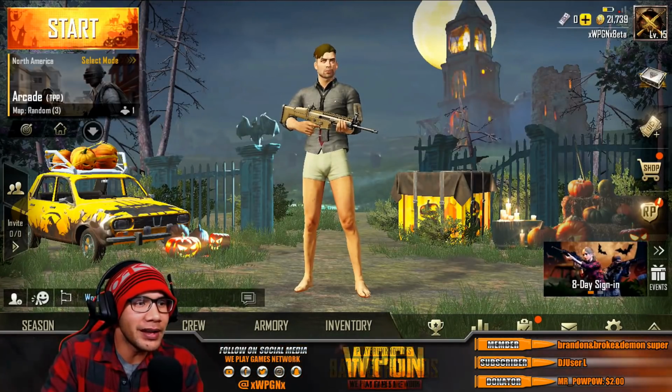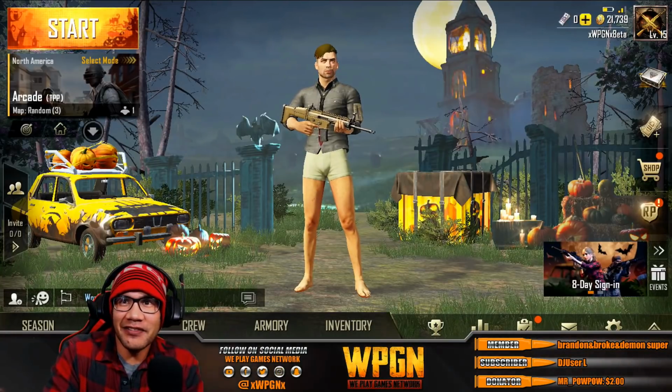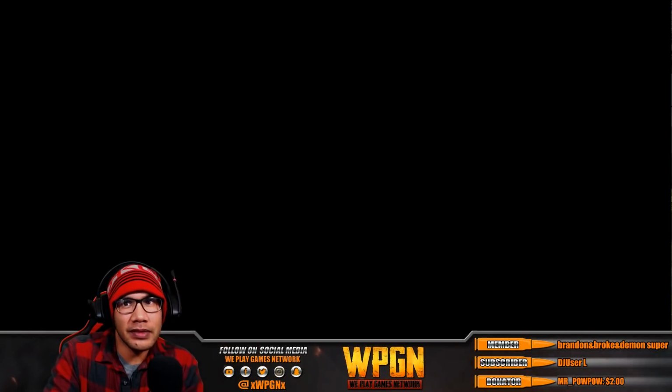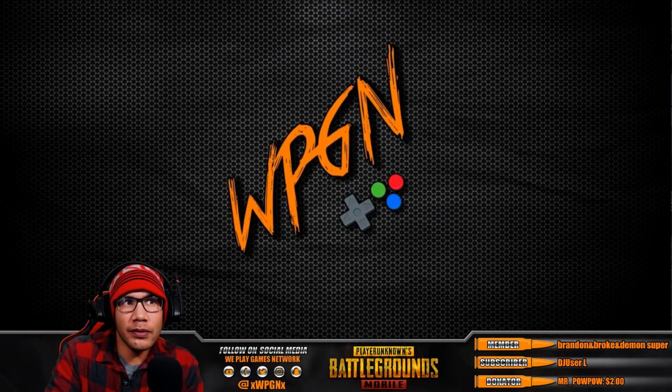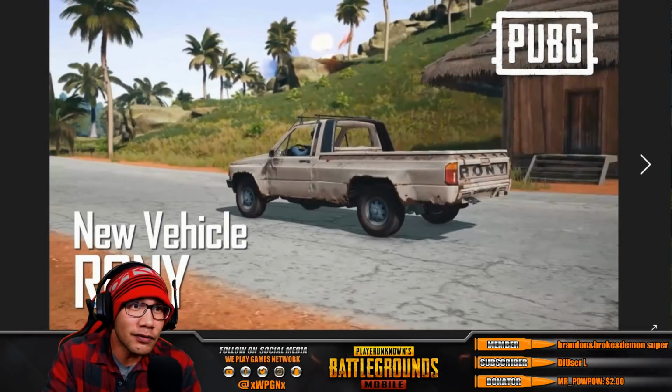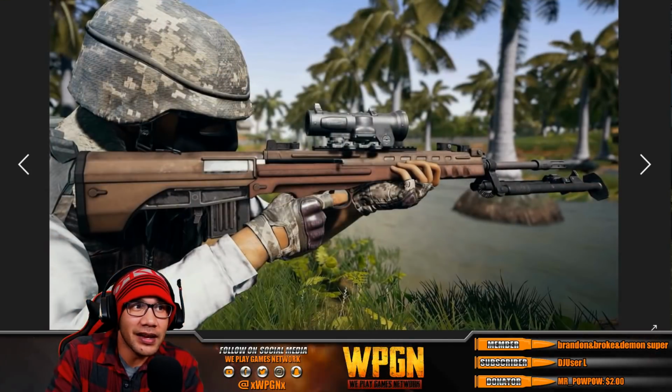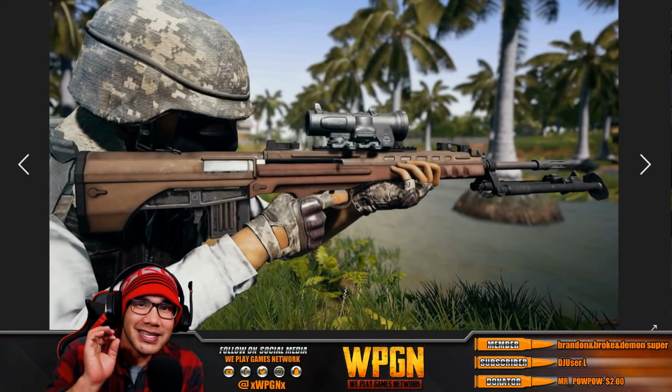Now first, let's go ahead and get that vehicle pulled up here so I can talk a little bit more about it. Hold on. Let's go ahead and do that, and here we go. Now this is the new vehicle, the Ronnie. Yep, big whoop. Yeah, it should be pretty cool. And now also they've added on Sanhok the new QBU, which is going to be replacing the Mini 14.